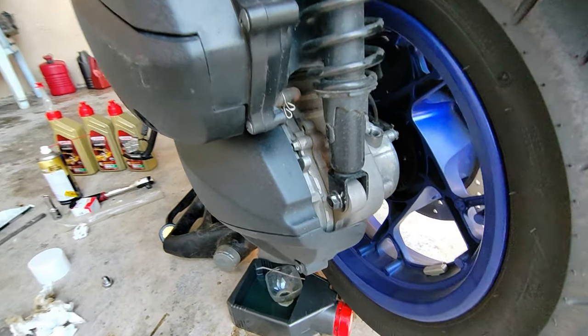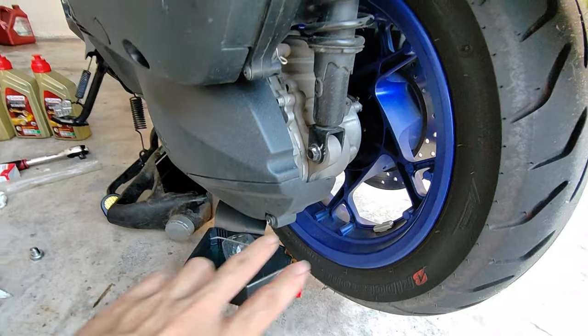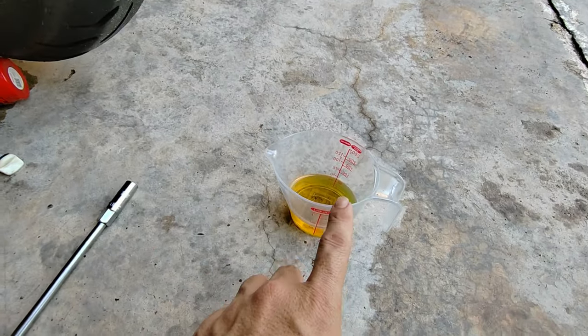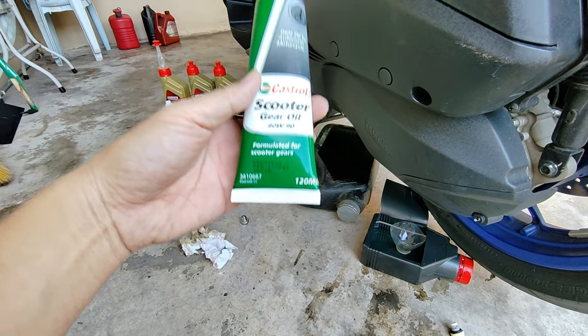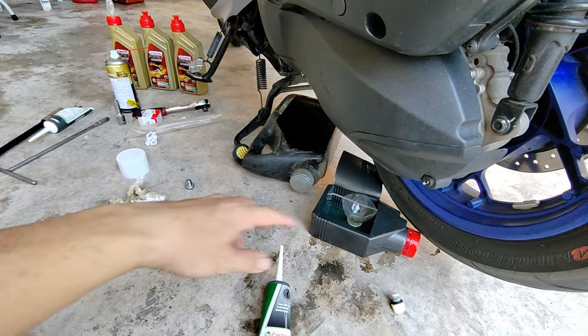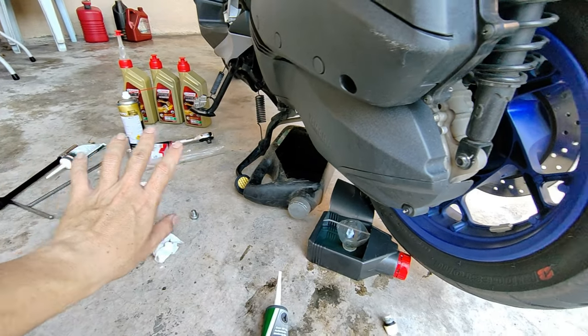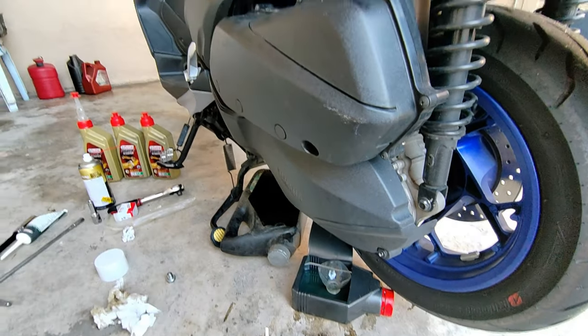Alright guys, so everything has been locked back on the bottom there, just now the drain side. So now put in the CVT oil first. It's 200 mL, so here is the 80 mL. And what about all of this? 120 mL. So put it in, lock it back, double check. Then after that, put the engine on the other side there, and then reset the meter on the top.